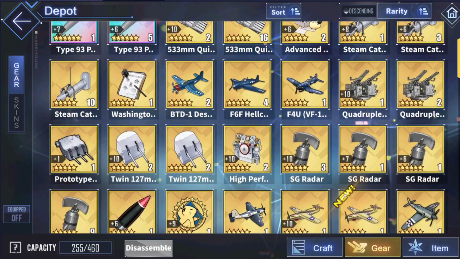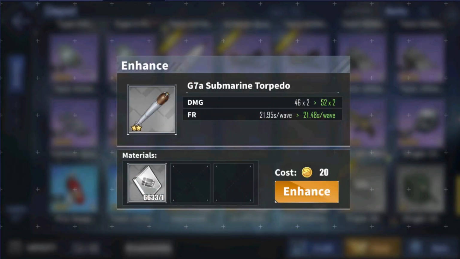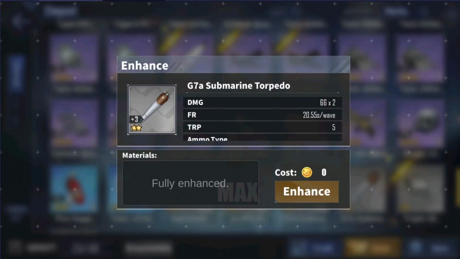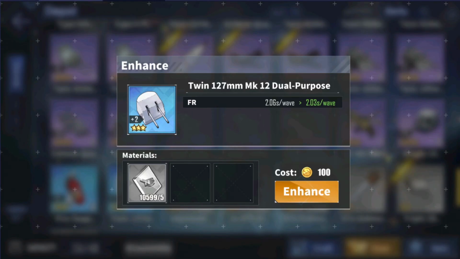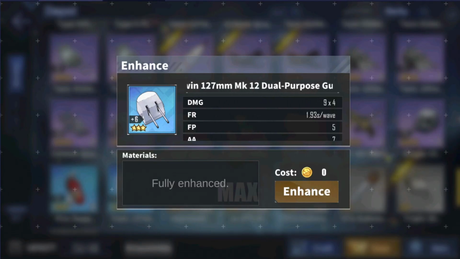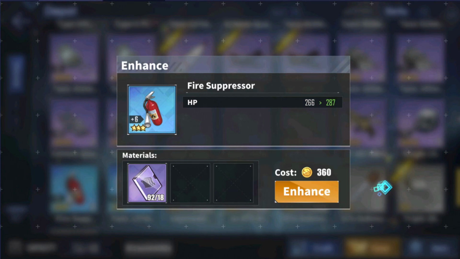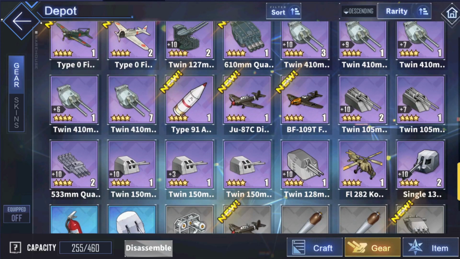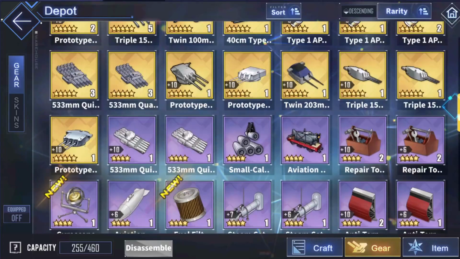Go to your gear screen. One thing about gear, common gear can be enhanced a maximum of 3 times. Blue gear can be enhanced a maximum of 6, sometimes 7 times. Notice I can enhance my fire suppressor here one more time. Purple gear, you can enhance up to 10 times. Gold gear, you can enhance up to 10 times.